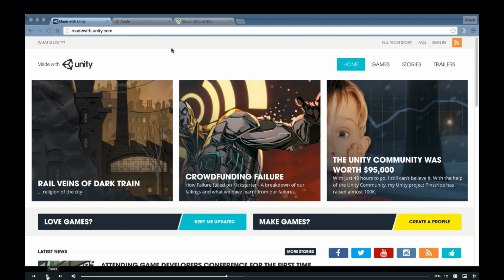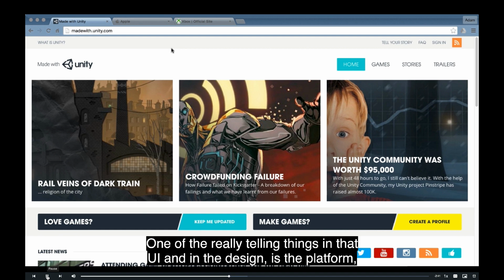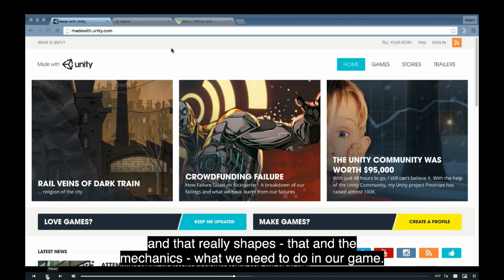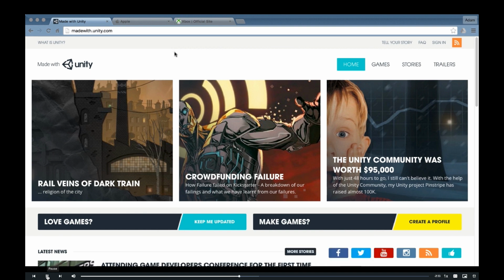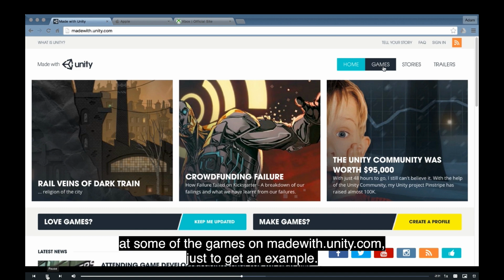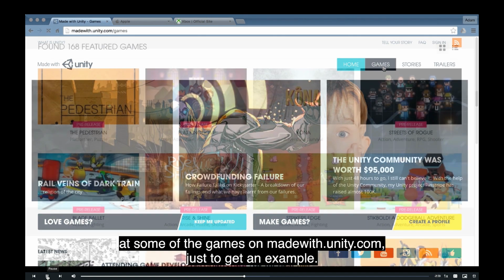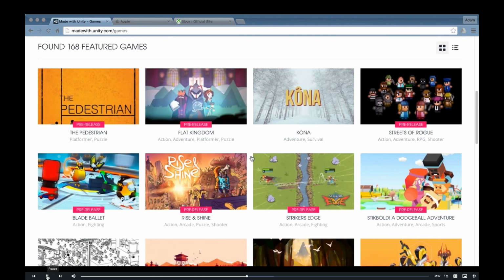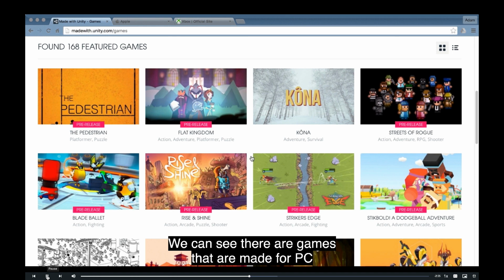One of the really telling things in that UI and in the design is the platform, and that really shapes that and the mechanics, what we need to do in our game. I'll take a quick look here at some of the games I made with Unity, just to get an example. We can see there's games that are made for PC, that are action arcades, such as Staged Attacks, for example.